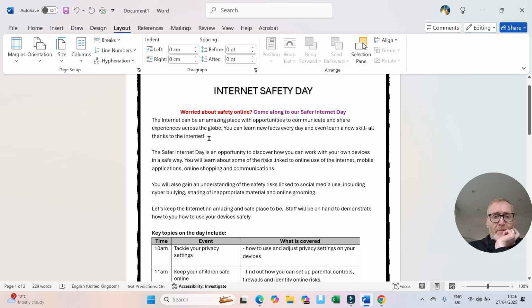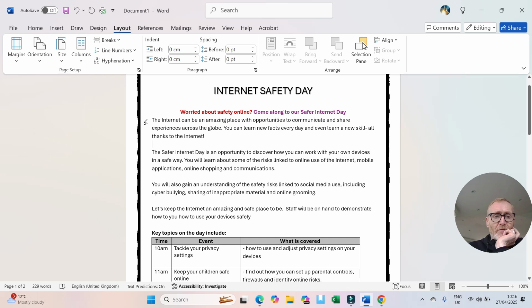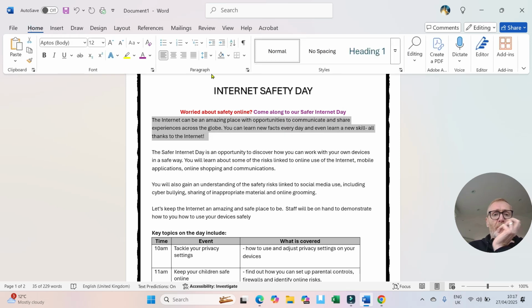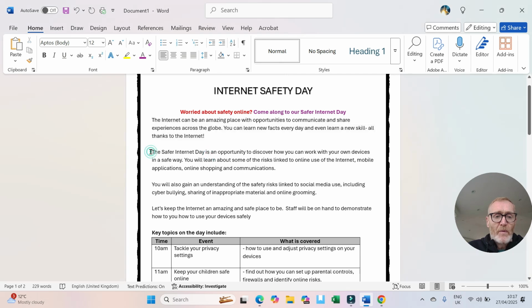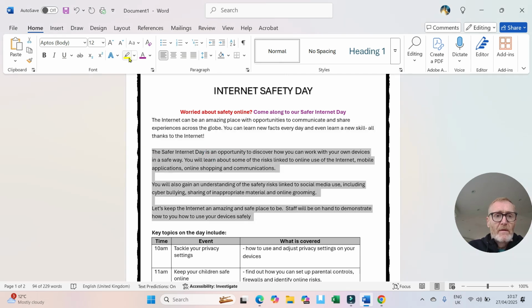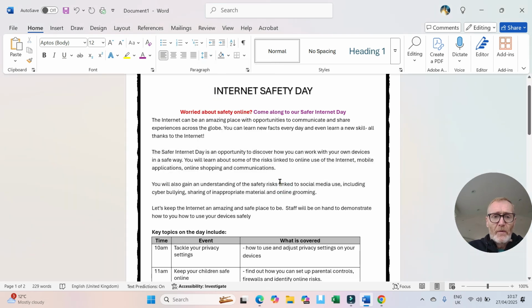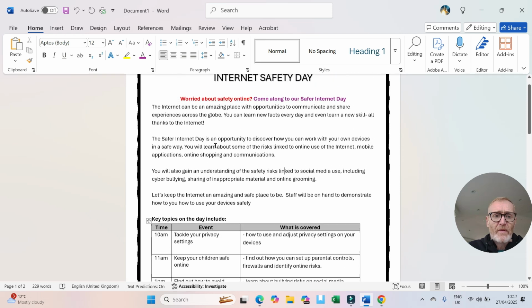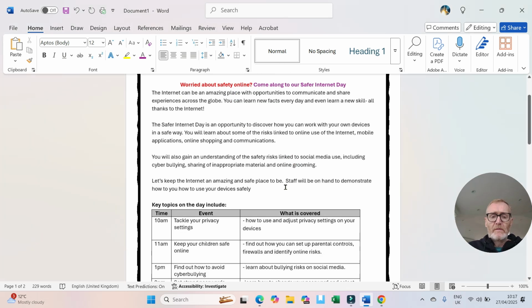If I wanted to make the line spacing a little bit bigger, I could just highlight the paragraph, go back onto home, and then go to the line spacing like that and make that 1.5. Trouble is though, we're trying to keep it all on one page, and we've got to put a box in here in a minute. Okay, but we've moved that to 1.15.